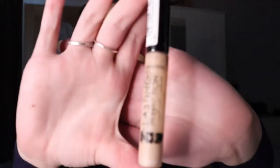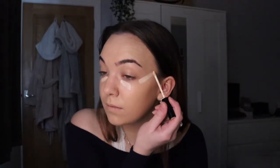So after that, I then go in with my Collection Lasting Perfection concealer in the shade Fair. Just put that under my eyes and on the edges of my eyes to lift my face. And then on my forehead, around my nose, and on my chin. And then again, I blend that in with my beauty blender. Also, ignore that cut by my eye. I actually scratched myself in my sleep, so ignore that.